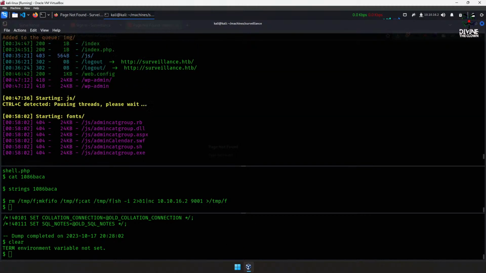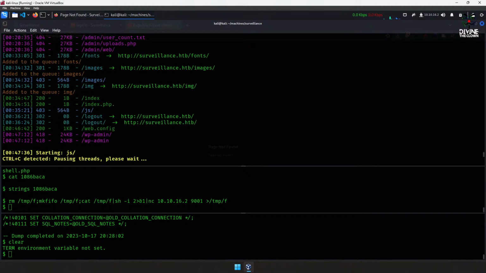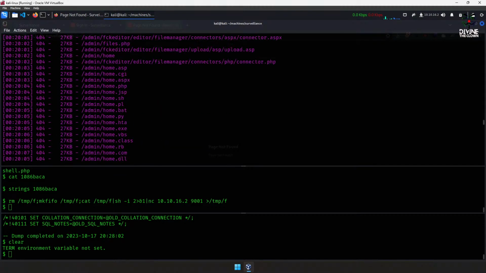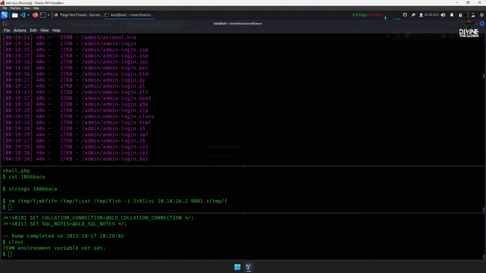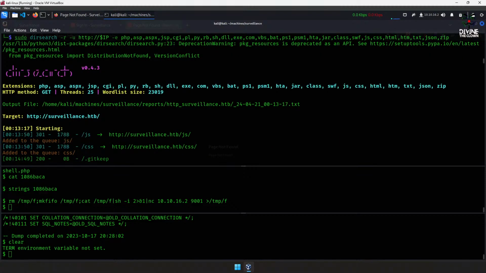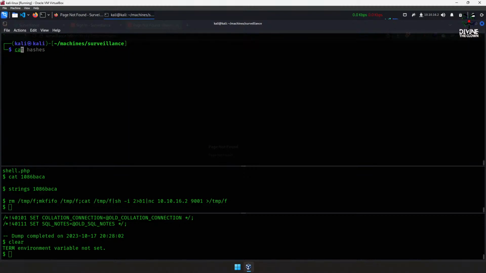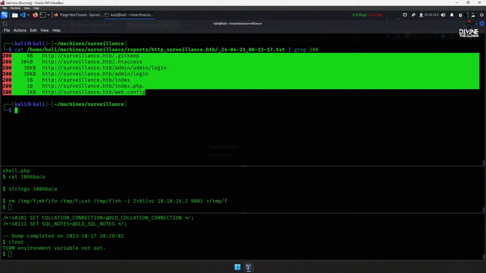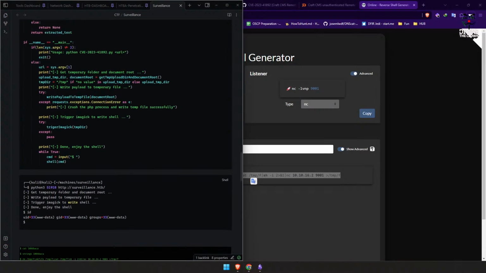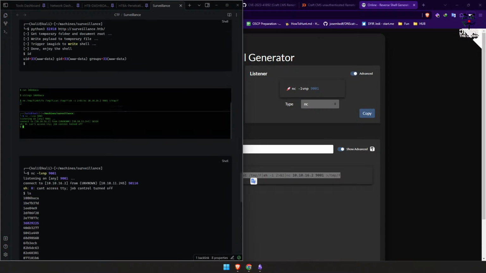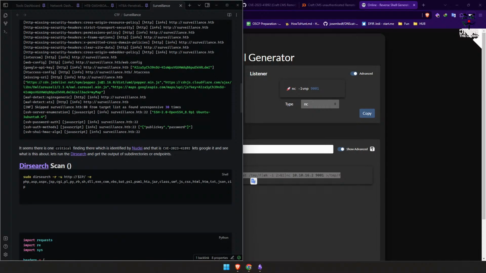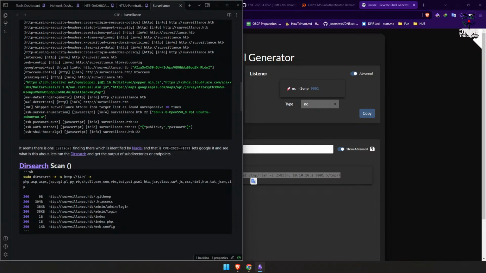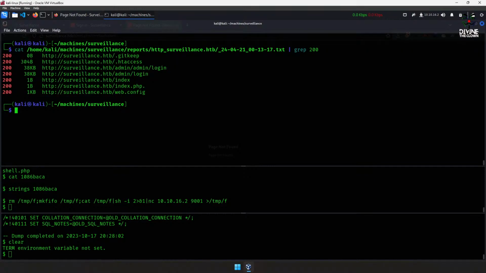Drop it down. And we must have the output file over here. We will just grab the 200 ones. Yeah, this is the one. Let's paste, pipe grep 200 status, and this is all we need. We'll keep this in the output of the dir search. We got the dir search output.